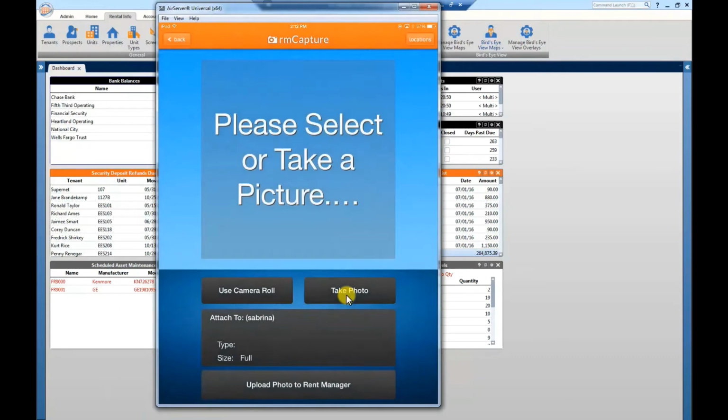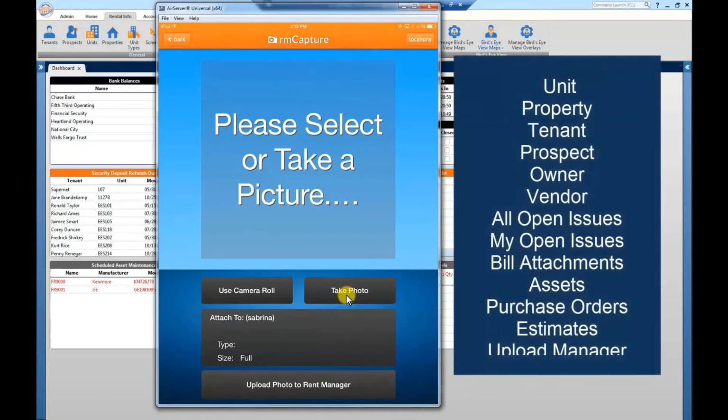When I click on RM Capture, it's going to say, please select or take a picture. And I've got the option to use my camera roll or to take a picture. And I can do this for lots of different things. I can take a picture and I can upload it to a unit, property, to a tenant, a prospect, an owner, a vendor.